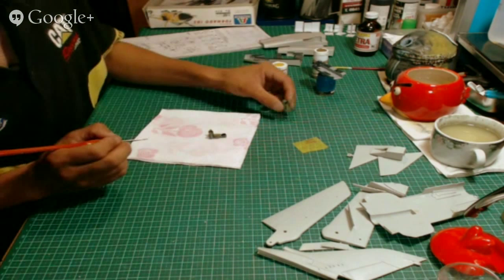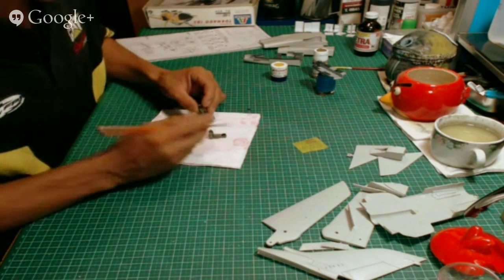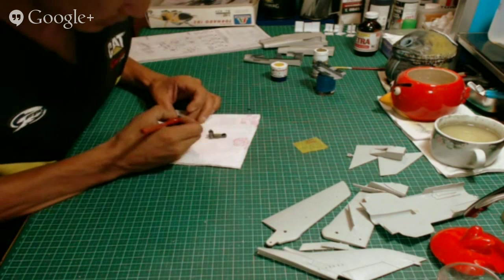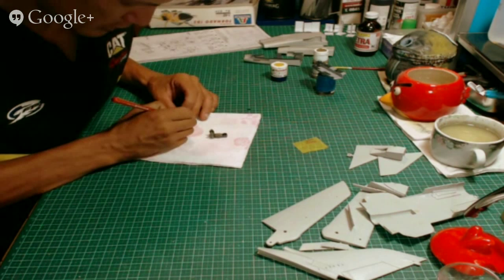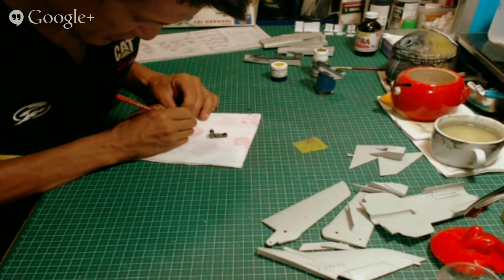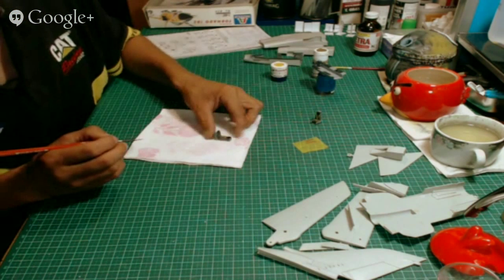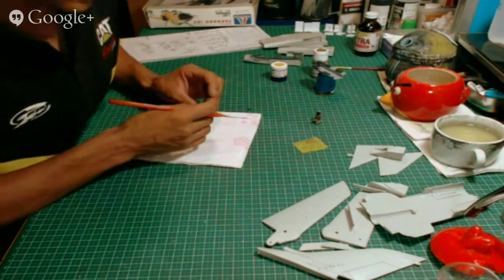Best way to describe it, not to say it's a brush paint, but it's very airbrushable if you thin it down a lot. It actually sprays quite nice, and I don't know why some people say it doesn't spray nice at all. I've sprayed a lot of models with it. I sprayed that Panther with it, and I was very happy with the result.